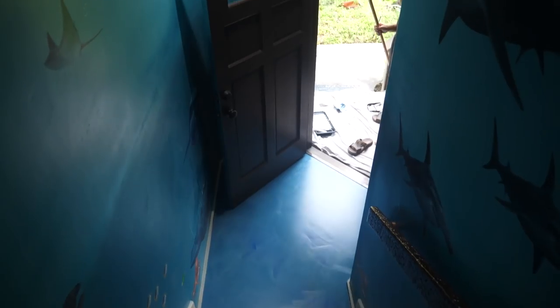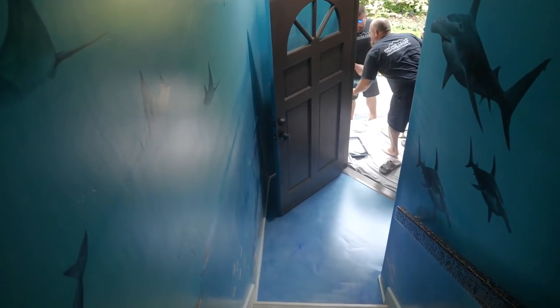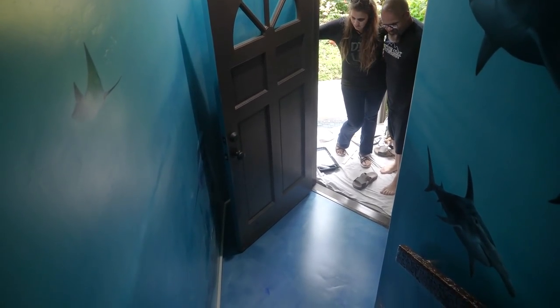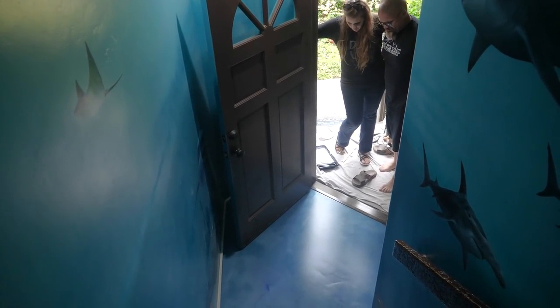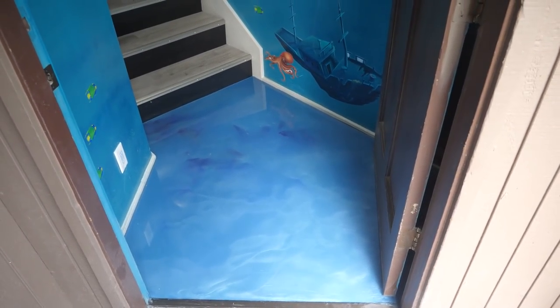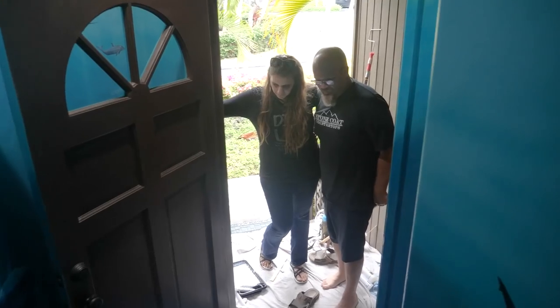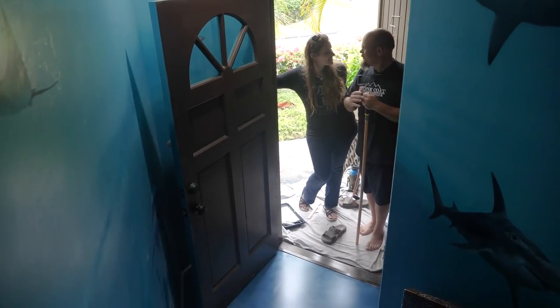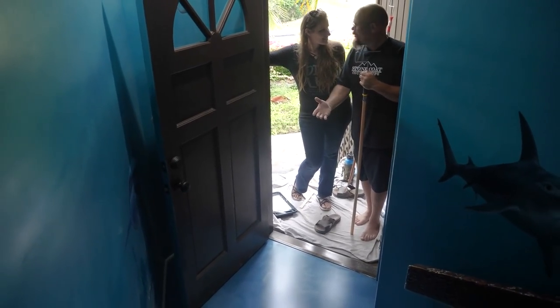I think we're good. What do you think? It looks awesome. I actually really like it — I like the colors, I like the way it feels. The sheen is great for the floor — it's a good first impression. It's going to crush it. Those of you who voted not to do the ocean waves — I think that was a good vote. Like you're walking into the deeper water and this looks great. This was a really easy project, and the best part: we didn't even have to demo the tile.